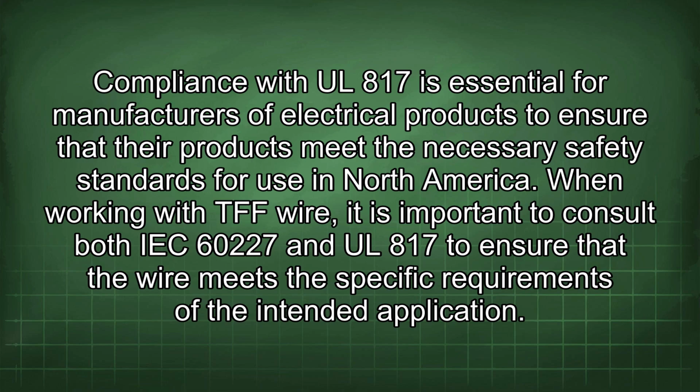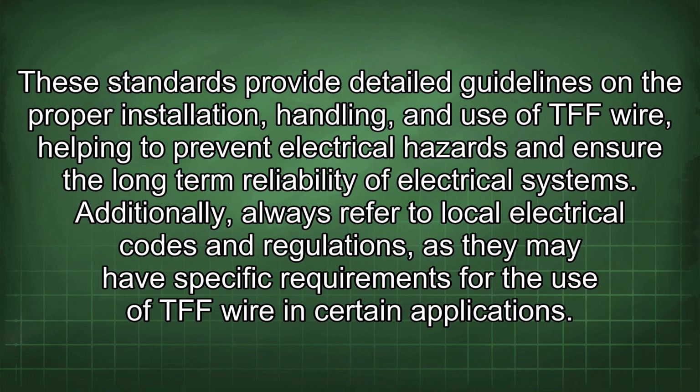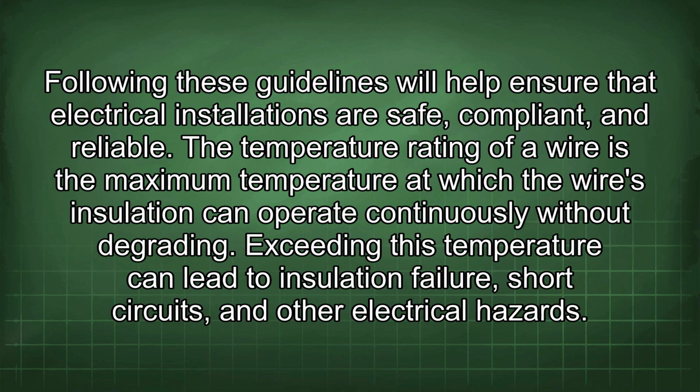When working with TFF wire, it is important to consult both IEC 60227 and UL 817 to ensure that the wire meets the specific requirements of the intended application. These standards provide detailed guidelines on the proper installation, handling, and use of TFF wire, helping to prevent electrical hazards and ensure the long-term reliability of electrical systems. Additionally, always refer to local electrical codes and regulations, as they may have specific requirements for the use of TFF wire in certain applications. Following these guidelines will help ensure that electrical installations are safe, compliant, and reliable.